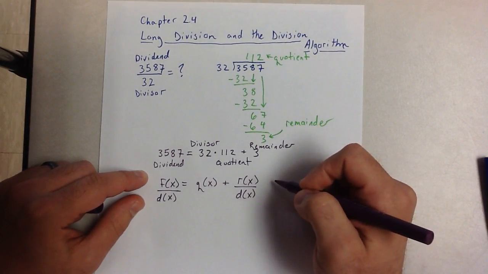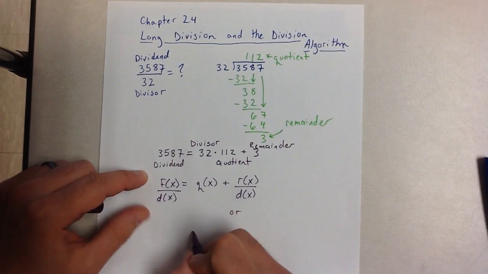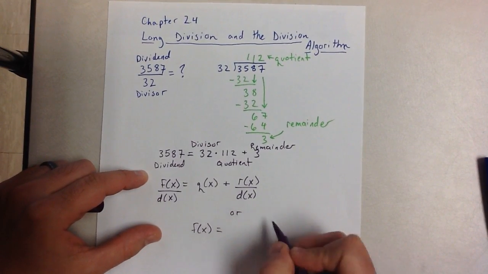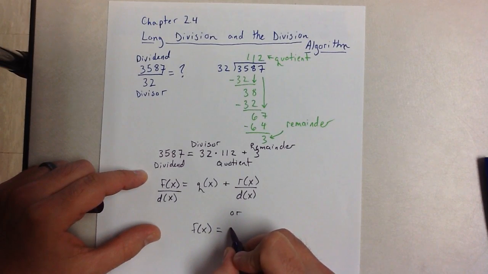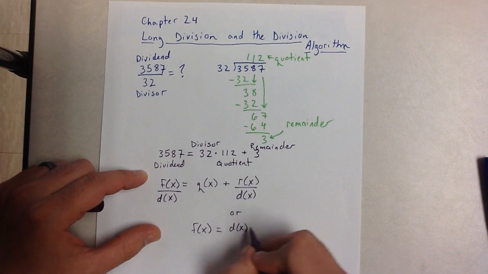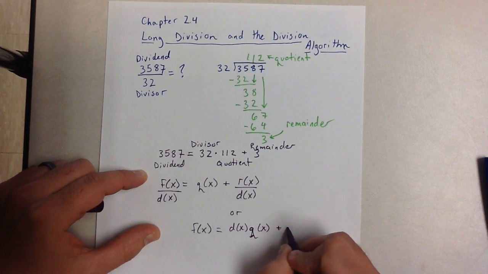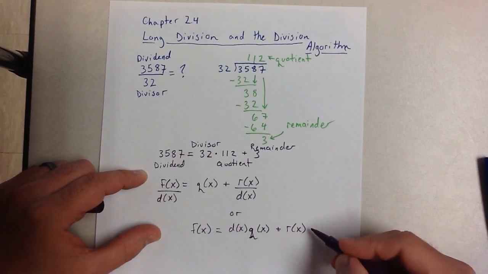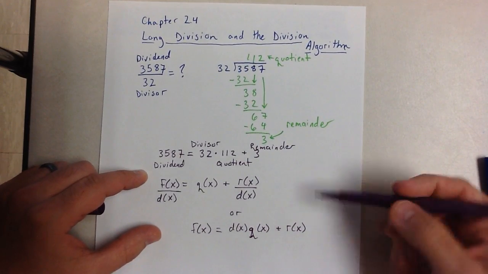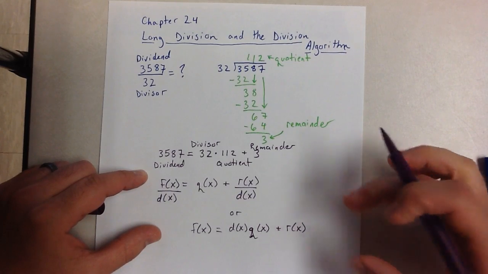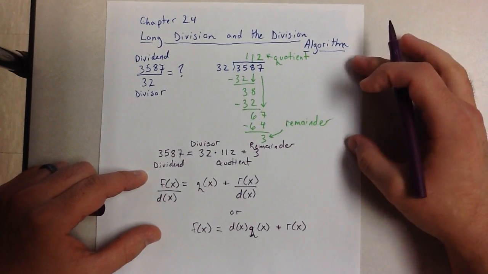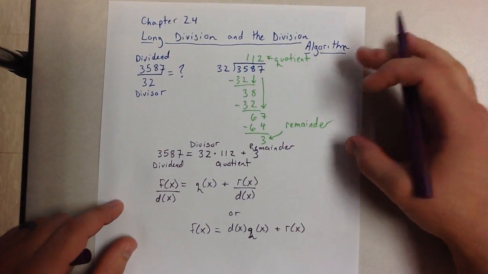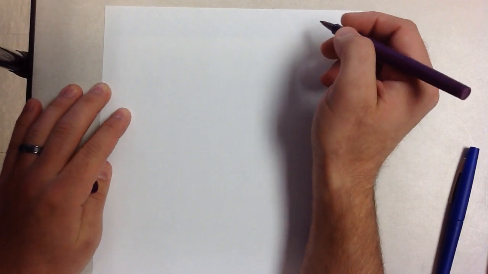This is what we would call the division algorithm. It's also written as our dividend, our main function, equals the quotient multiplied by the divisor, and we have to add a remainder to that. Again, not always, but in some cases. Okay, so we're going with this, and let's see how this can be applied. All of this can be applied to actual functions with variables. So let's examine this function. So we're getting long division with polynomials.